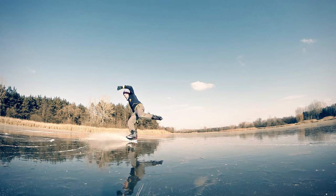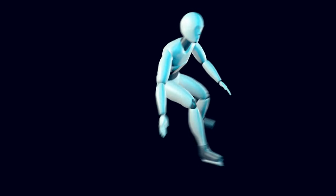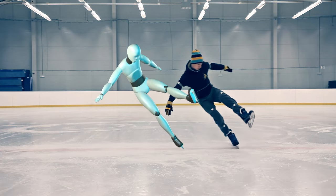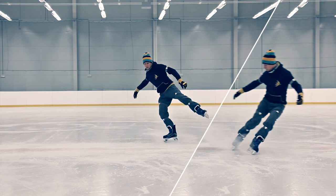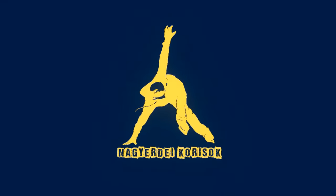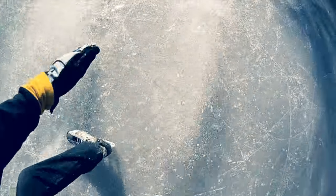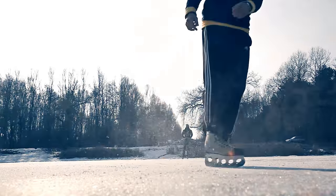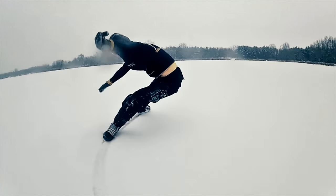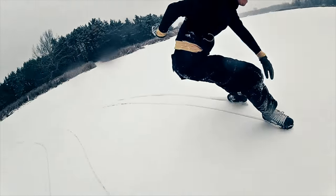Hi! In this video, I'm going to explain different stopping methods with 3D reconstruction. Since so many people ask me in the comment section, I'm covering these: the basic hockey stop, stopping on the outside edge, and the same with ground touching, which provided our team's logo. I also mentioned the spread angle stop already in a different video. If you wish, check that out as well. Make sure you practice your spread angles first, especially leaning backwards.